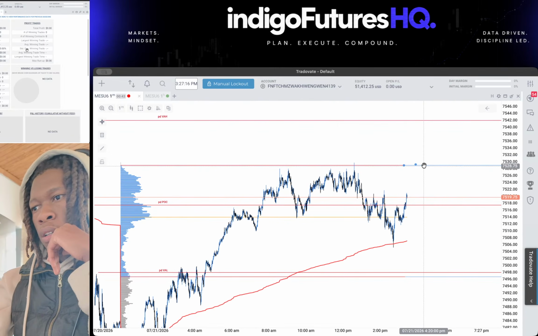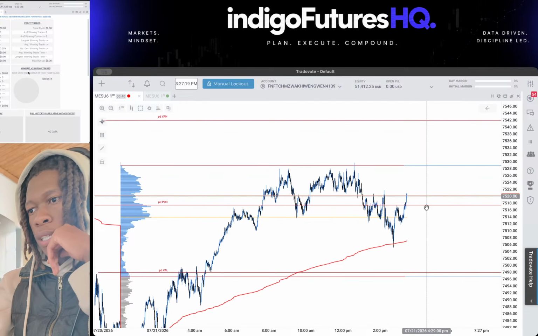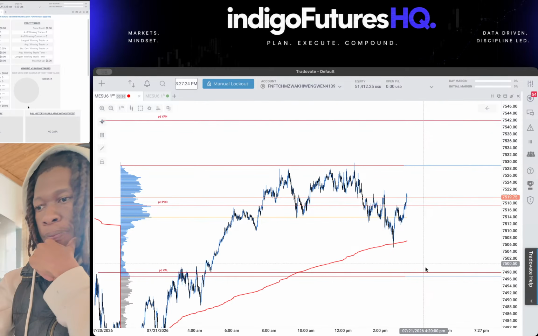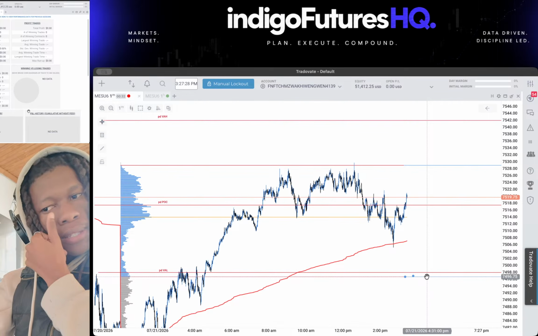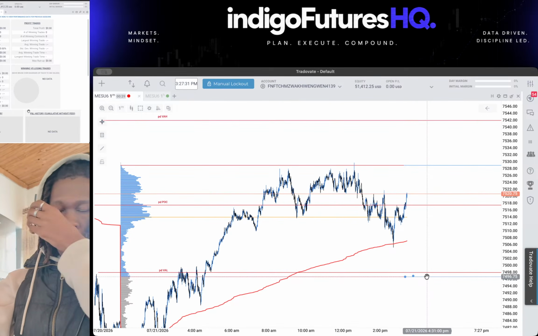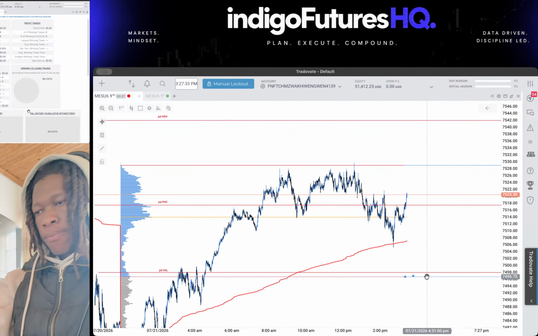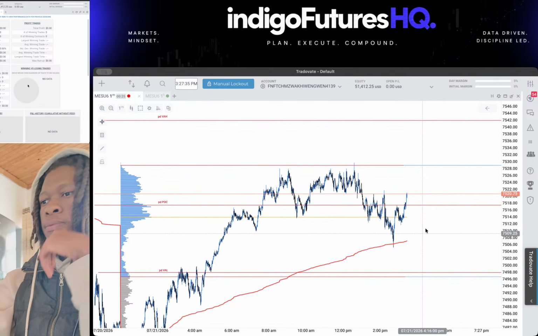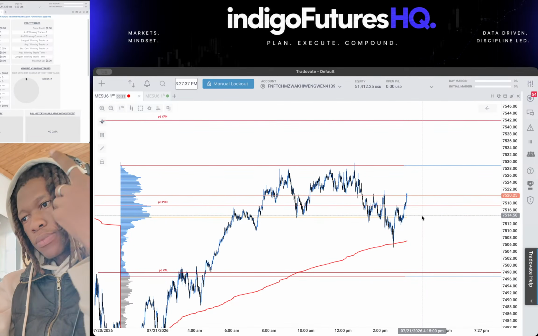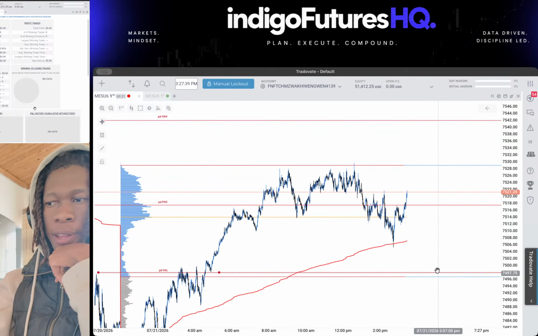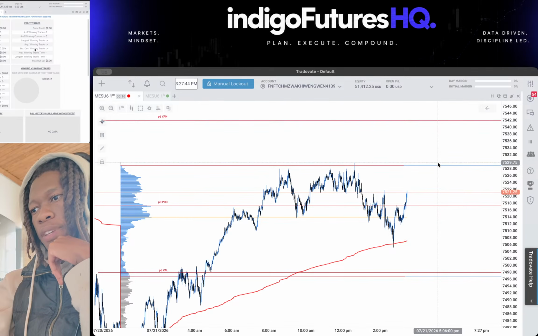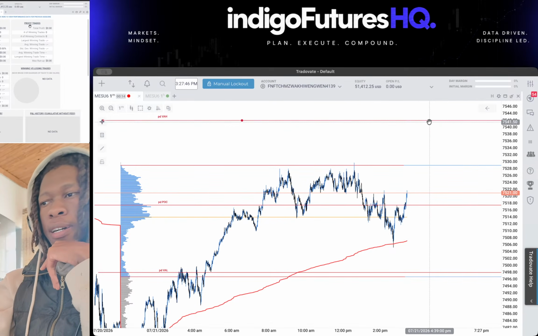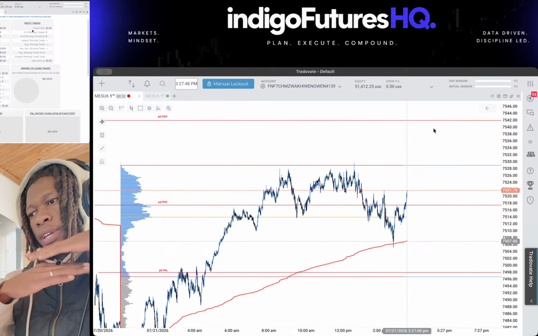So this is our overnight value area high right now, 529. Overnight point of control is 514. Overnight value area low is 496.75. So double point of control, double value area low, and I mean our overnight value area high and previous day value area high are kind of a little far apart.